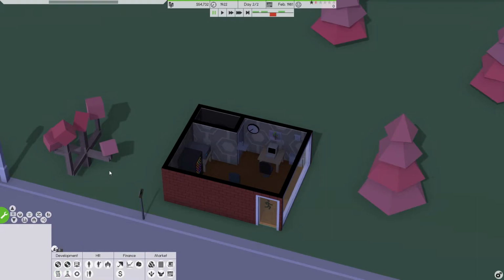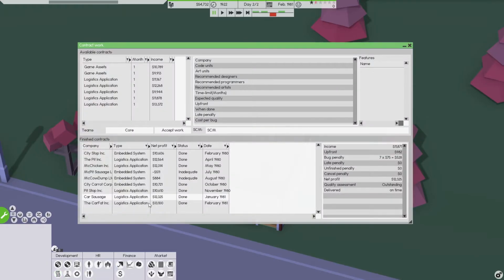We have our first employee. Ooh, we actually lost a bit of reputation. Let's take a quick look. What happened here? Oh, I jumped the design too quick. So we sent out an inadequate product. See, I need to let it get into the green like I was doing before.